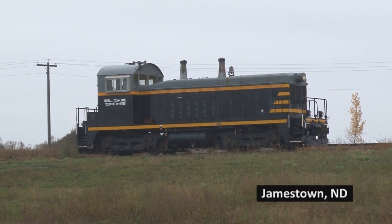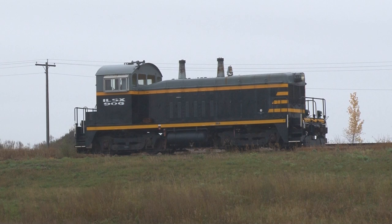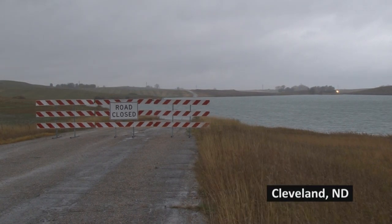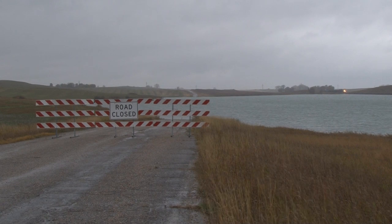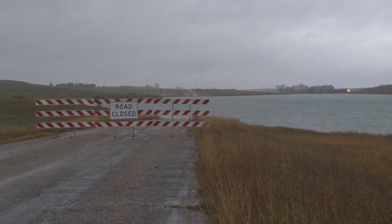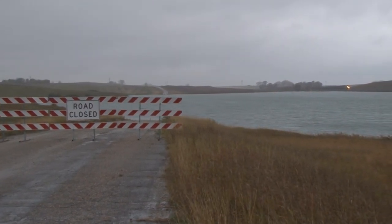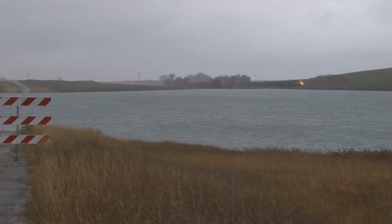In Jamestown, after over 3 hours had passed, the only loco we found was a TR2A switcher belonging to the Independent Locomotive Service, in sidings by the Red River Valley and Western Track. There were a number of places where the sunken land had taken the road below lake level. The strong wind in driving rain made it bitterly cold, and our cameraman here shivered complaints about the leak he discovered in his waterproof trousers.